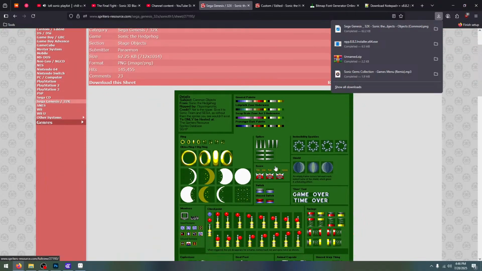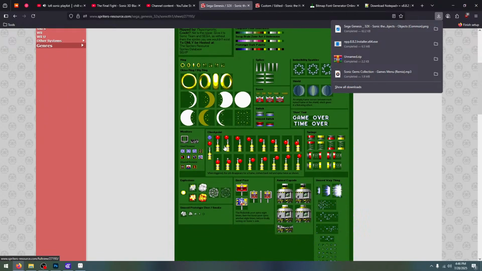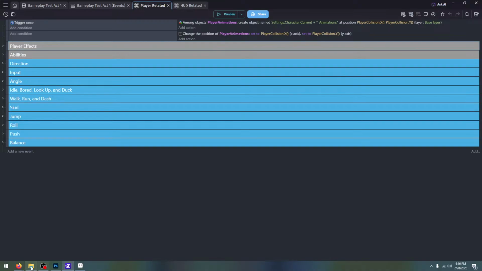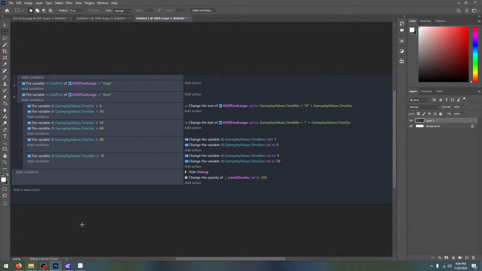What we want to do, for now, we want to go grab our ring and our spikes. Everything else we can add later. A goalpost. Yeah, it's a key part of Sonic, but we don't need to add that right now since we're not at a state to add that right now.